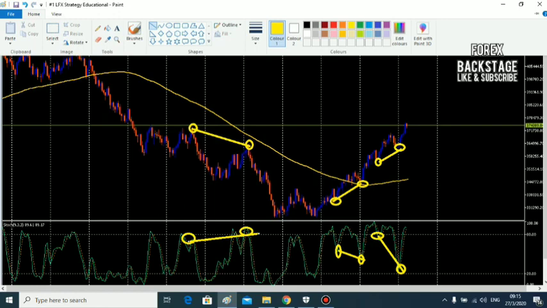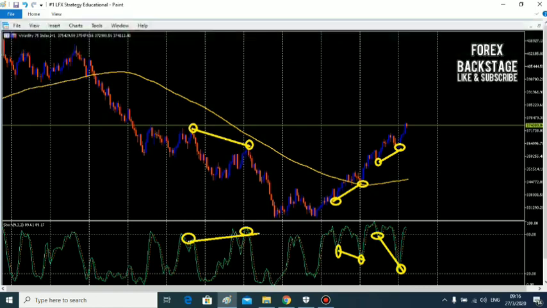Because imagine if you try to buy in any of these scenarios, for example, when the price is below the simple moving average 100, and then you're trying to buy, yes, you can buy, that's counter. But the results that you're going to get are not the same in as much as you're going to sell. Look at this point. You can sell from here up to here. And then you can sell from here up to here. You can as well sell here. But this is generally how we trade the V75 or the indexes generally.